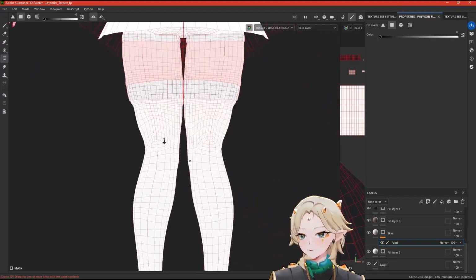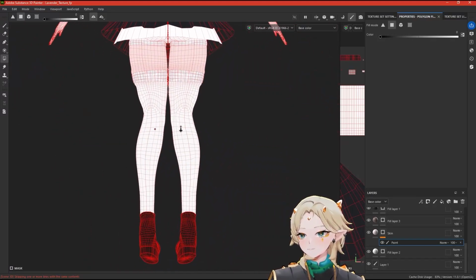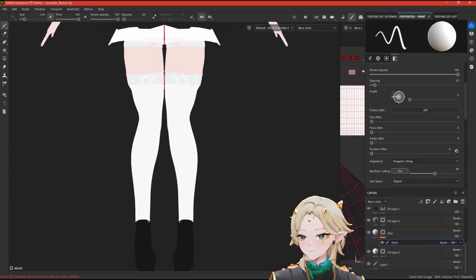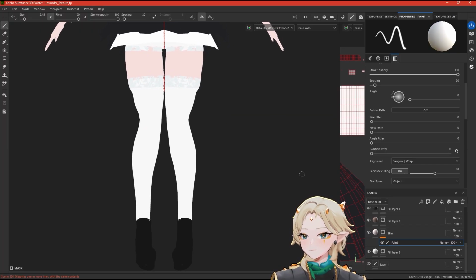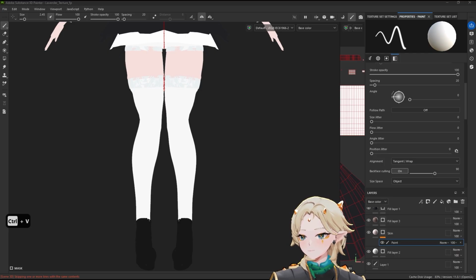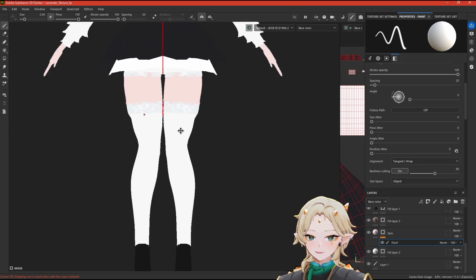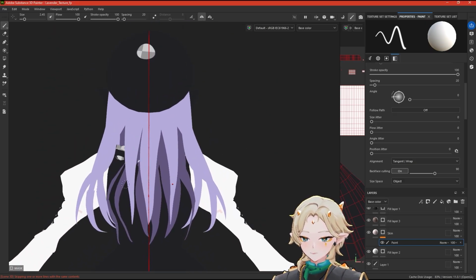Now I'll take a screenshot of the back of the legs. And then I'll take one more picture of the back of the head so that we have a nice uniform amount.